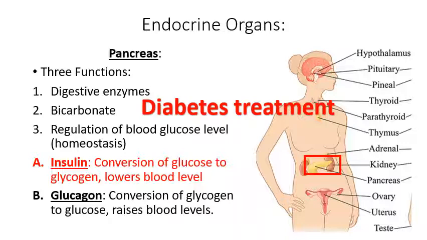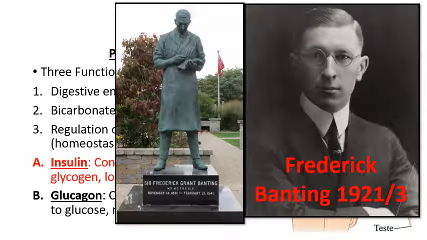And one of the simplest ways to do that is to poke your finger with a pin. Then you take the pH of the blood, and the pH of your blood will vary depending on how much glucose is there. So basically, people poke their fingers. Diabetics have to poke their fingers an hour or so after they eat, and then take the pH of their blood to figure out how much insulin they have to inject. All right, now the treatment for diabetes: there has never been a cure for diabetes, but it can be treated by injecting people with insulin.